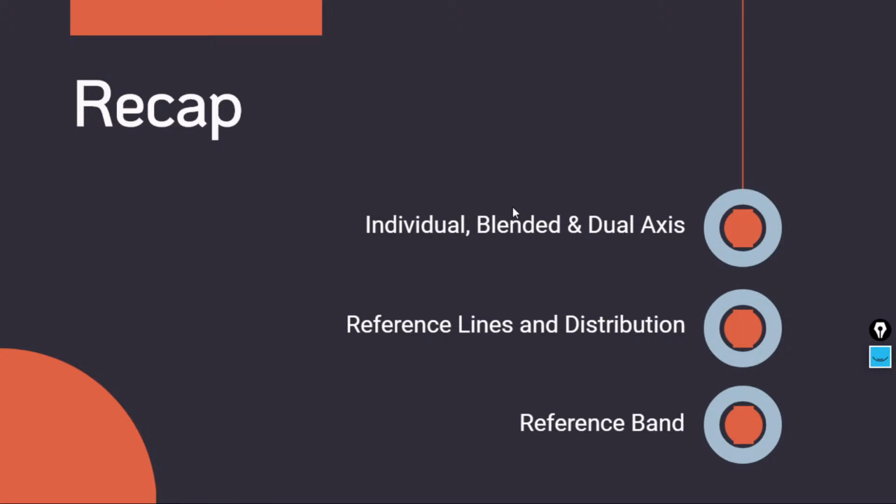Now the next thing is dual axis. In dual axis, we can compare two measures only. We cannot compare multiple measures. We can compare only two measures, but these two measures can be compared, and an advanced chart can be created out of it. There are several advanced charts that we can actually create using dual axis. The best example would be a donut chart, a T chart, a lollipop chart, a heat map. Heat map is directly created, so other charts can also be created.